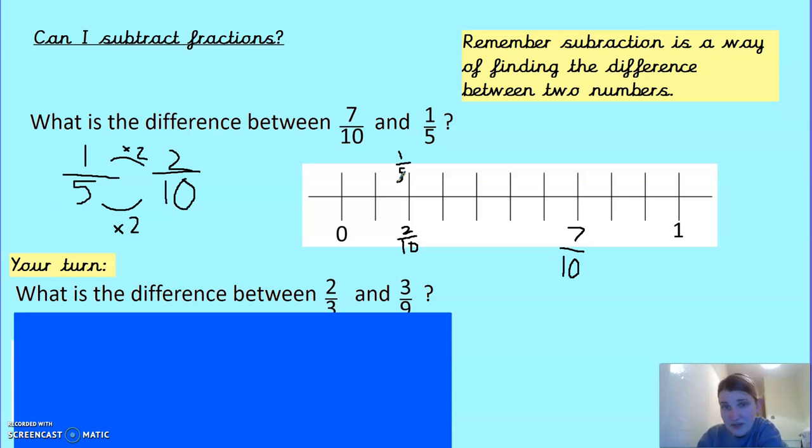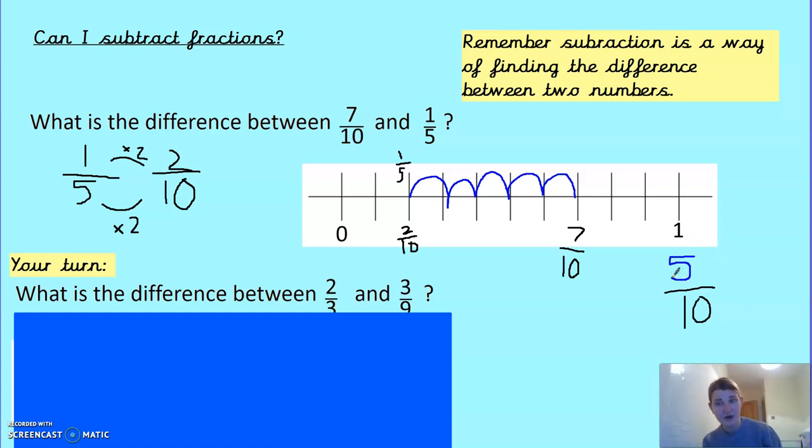Next thing for me to do to find the difference is I'm literally going to count the steps in between them. Remember, what are my steps? They're going up in tenths, aren't they? So I'm going to put that down here. Tenths is my denominator. Let's see what the distance is between them. I'll change colour just for a laugh. There we go. So we're going to go 1, 2, 3, 4, 5. There are 5 jumps between the two. So I'd write that as 5/10.